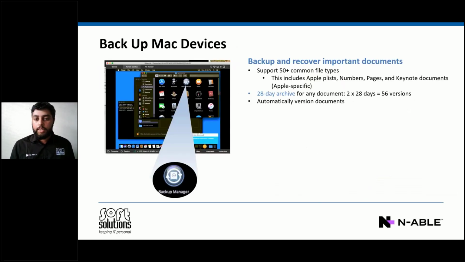So backup for Mac devices, like I mentioned before, you can do the RMM integrated backup for Mac machines. Imaging on a Mac is almost impossible because of the chips within the Mac devices. File and folder recovery is probably the best thing you can do. Time Machine comes close, but it shouldn't be your only redundancy. It's the closest you're going to get to a bare metal restore for a Mac device. And the RMM also supports Apple-centric formats like Keynote, Numbers, Pages, and things like that.